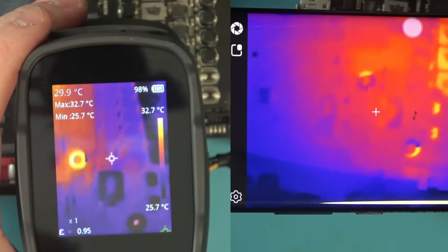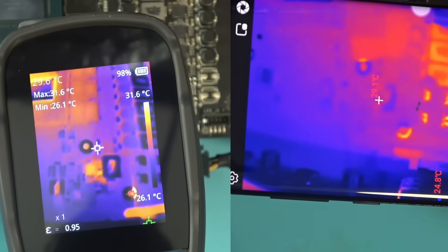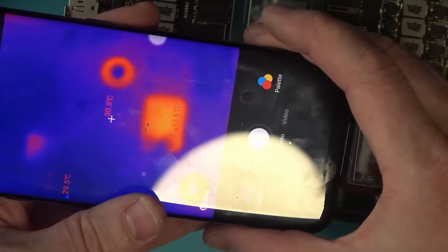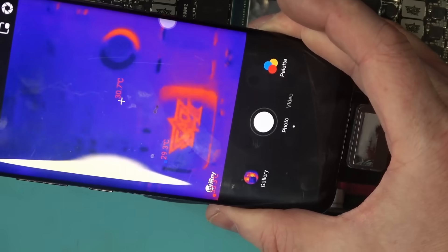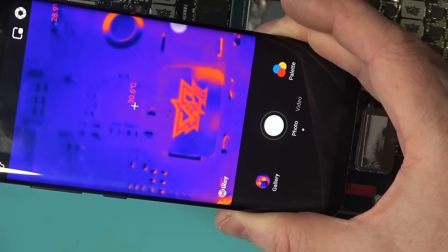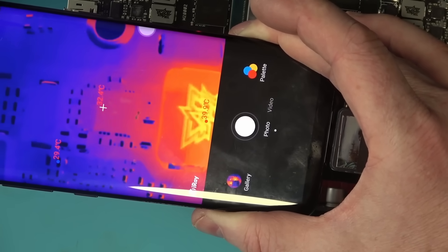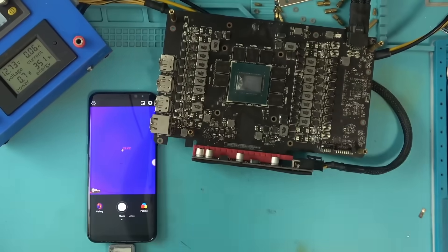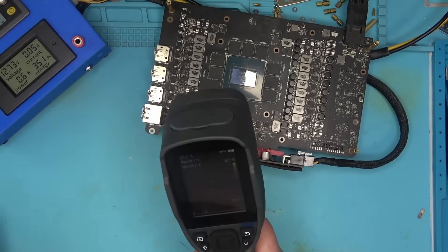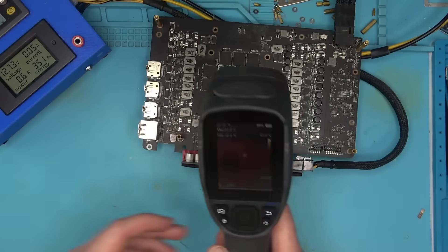Let's compare the image clarity with the P2 Pro, and as you can see, it is not much different. However, the infrared comes with a macro lens, and as soon as you pop that on, a whole new world of electronics is revealed. The macro lens makes things so good you can even see individual pins for this MOSFET — that's incredible. So it seems that Top Dawn has lost its battle once again. I highly recommend them to design a macro lens for this camera as quickly as possible and either include it or sell it separately, because the macro lens makes a night and day difference.